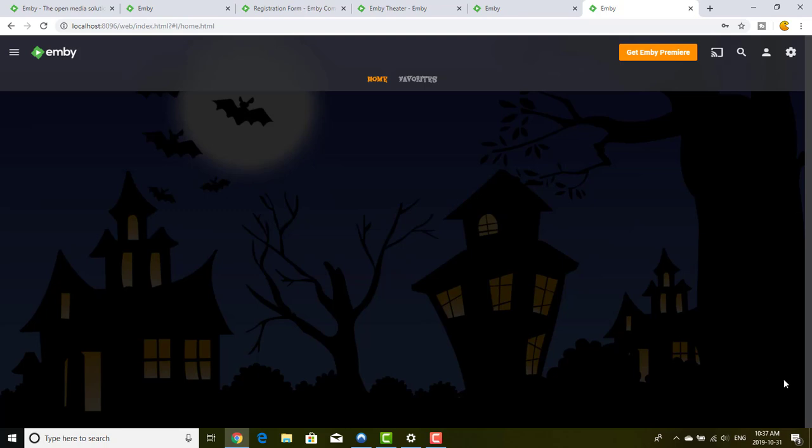Today it's the 31st of October, so Emby puts a default Halloween interface. It depends what you want, but in my opinion it puts Emby right into the common day to day. So it's very cool to see: oh yeah, it's Halloween today, and Emby changed the interface automatically.